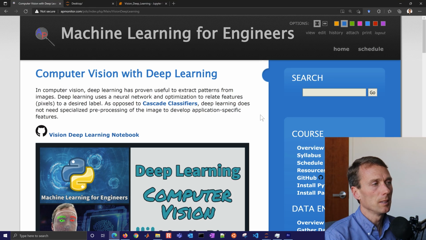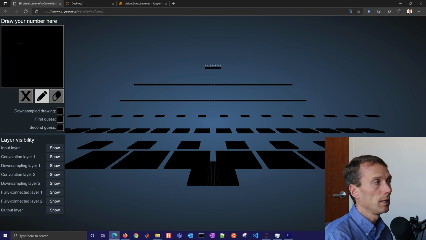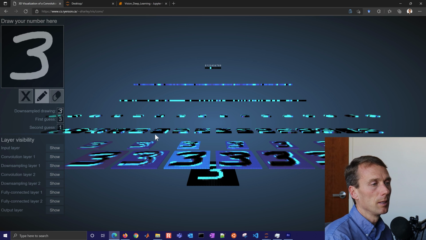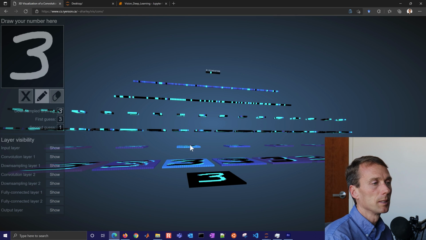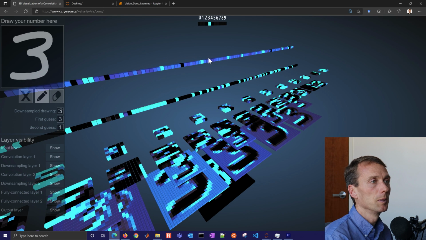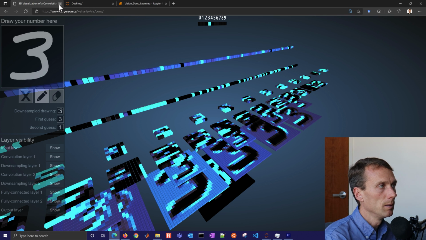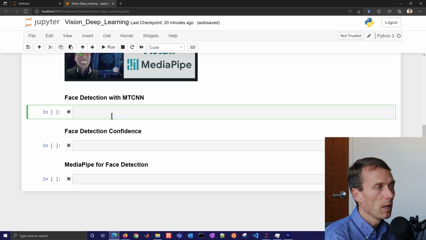We're going to talk a little bit about deep learning and give an introduction to it with computer vision and how it relates to these pixels. What we're going to do is just go into an example here. This one is a convolutional neural network. If I draw a number here, like the number 3, then you can see the different layers and the pooling that takes place, another convolutional layer, and then a dense layer, another flattened dense layer, and then finally the number 3 that's predicted there. And you can see the different weights and how those are related. So this one is already a trained network, and the examples that we're going to show are also trained networks as well. So what I'm going to do is go through some of this code with you, develop it, and then share with you what the convolutional neural network can do.